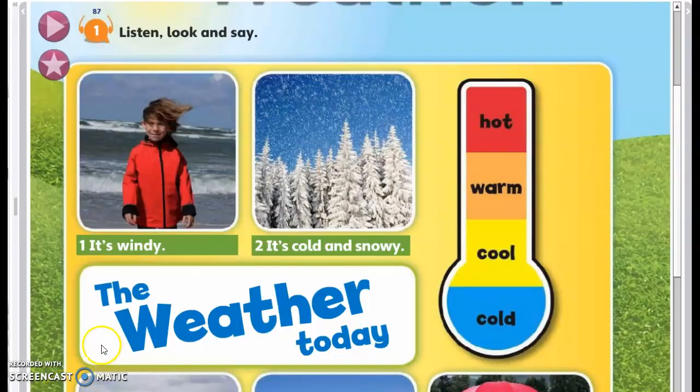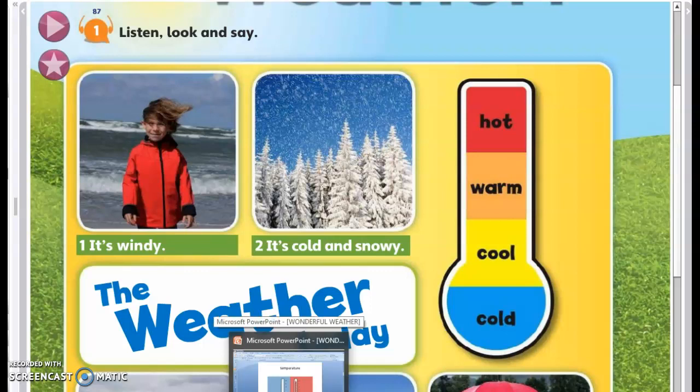I now want you to open your students' books and go to page 74. Page 74. Are you there? Well, first of all, let's take a look at what we have here. Do you know what it is? It is a thermometer. All right. We use a thermometer to do what? To see how cold or warm something is. So we see the temperature.